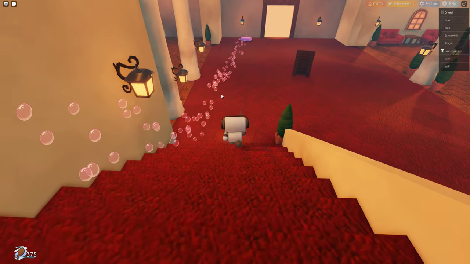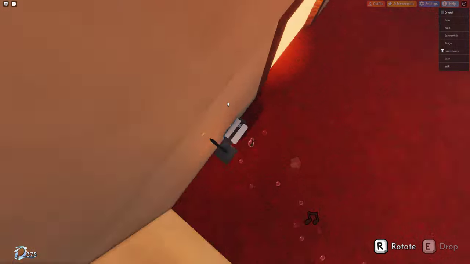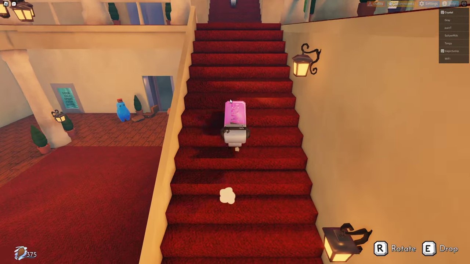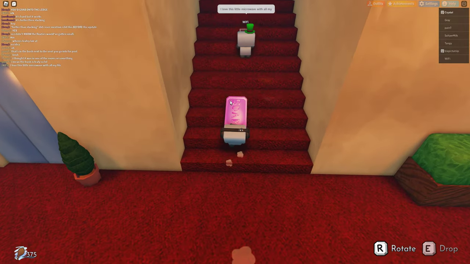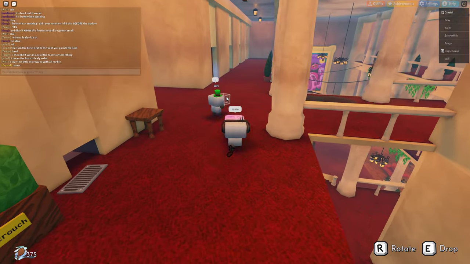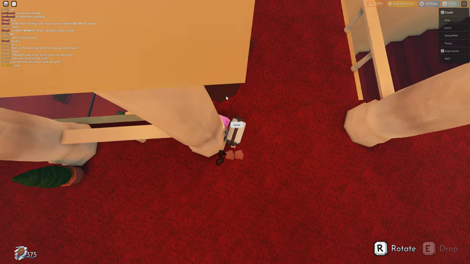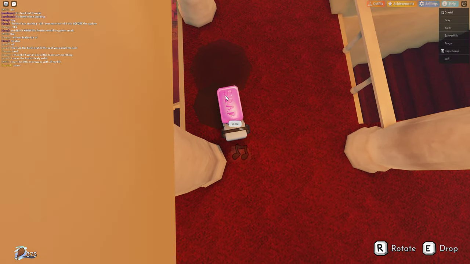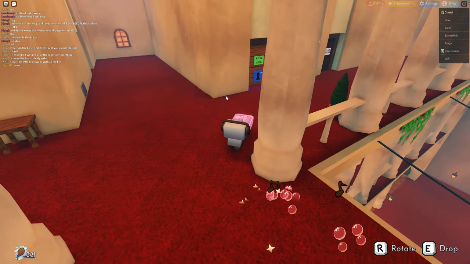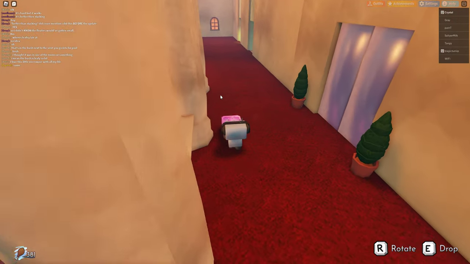Dude, why does my soap keep dying? I hate this, bro. I wish you could roll while holding items. Soap is so annoying. Finally! Okay, so how do I... okay, so... blue key and the yellow key, I think.